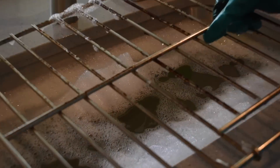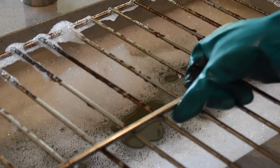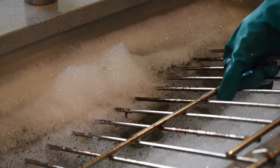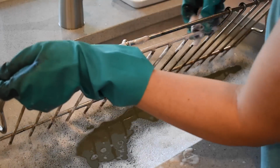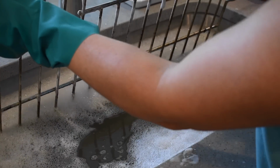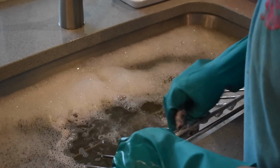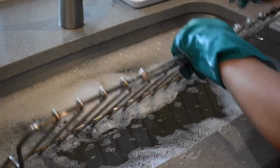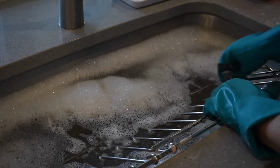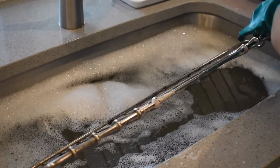Now that I have the ovens all cleaned out, I am going to scrub the oven grates. I do have 2 ovens, and my lower one isn't really that bad. We basically use our upper one the most. So I have soaked the grates just maybe 10 minutes each, because I was just wanting to get it all done. I couldn't soak them for a long period of time because they wouldn't all fit in the sink, and I just wanted to do it all in the kitchen.